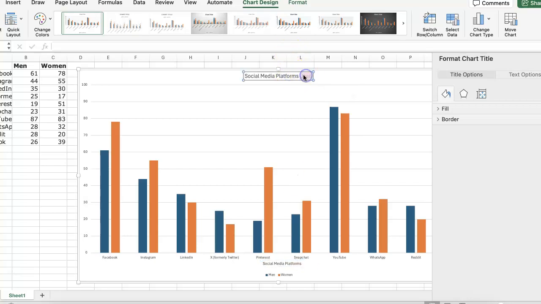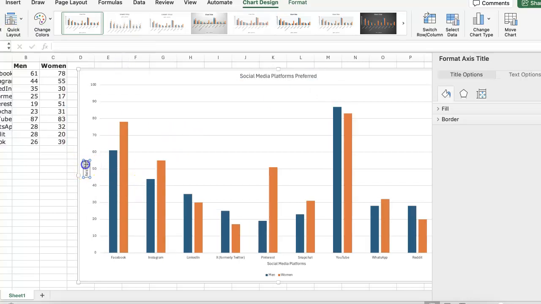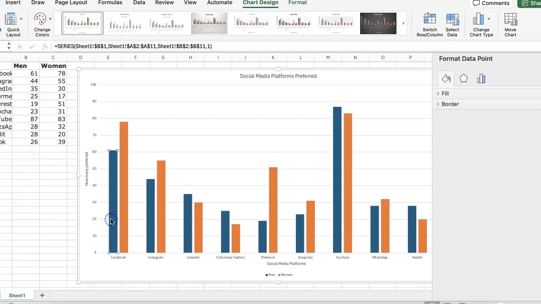And I would go back up here. It's not used, but it's more like preferred. Preferred. There we go. We're going to also add the vertical title here, and it's going to be how many preferred.